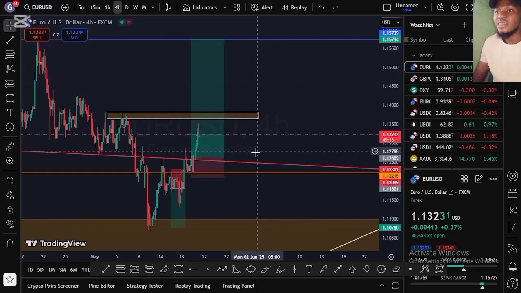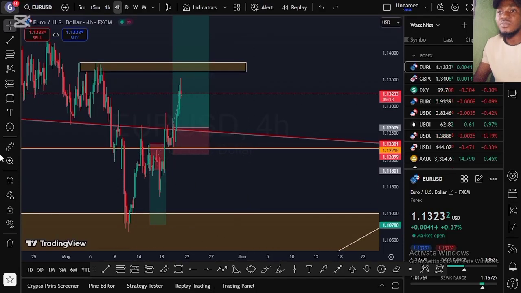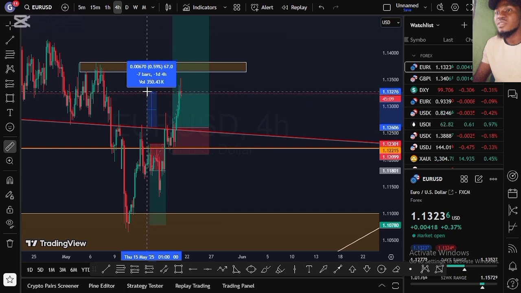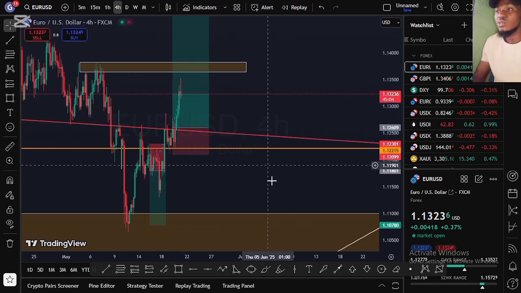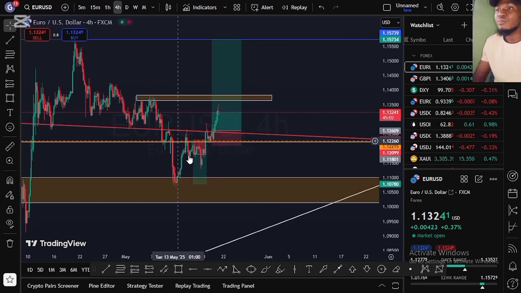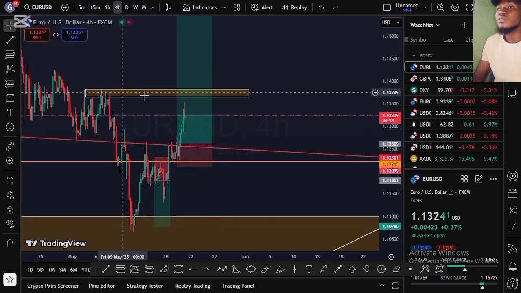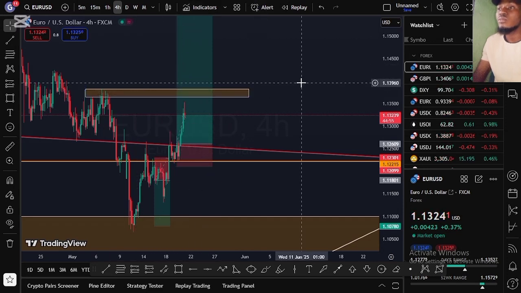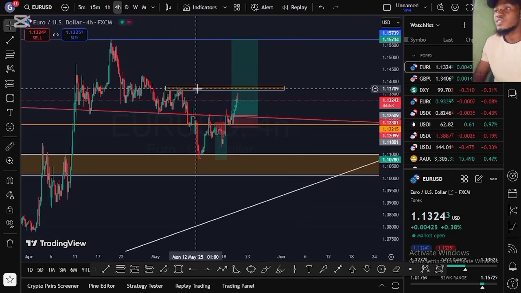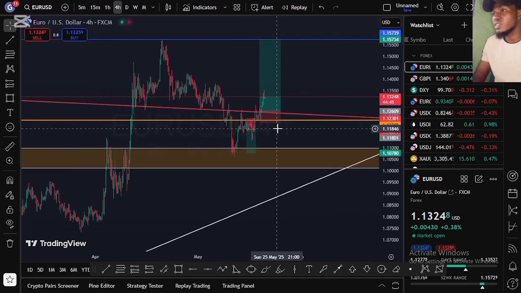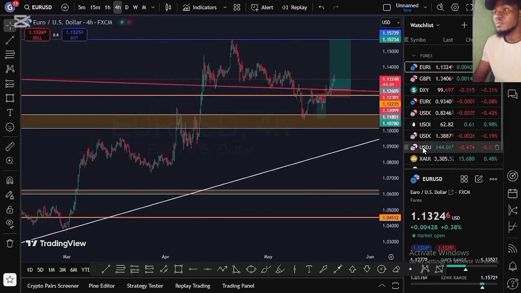So what I did here is that I already took partials. I entered from here. I think I made 60 something pips, and that was like a one-to-one reward already. So I closed some of my position and I'm holding the rest. I already had break even like this. So if I see a close above, then I'll come back and add more positions. So I think I will just show you from my MT4, because this is my system. I trade on my phone, but I do my analysis on my PC here.